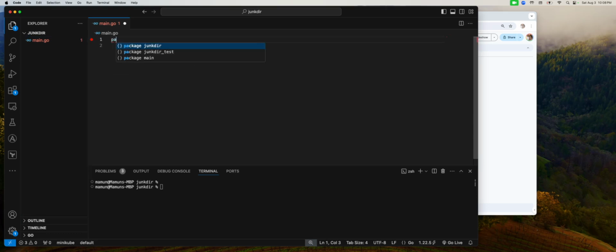So package main, as always, import fmt, so we can print stuff.